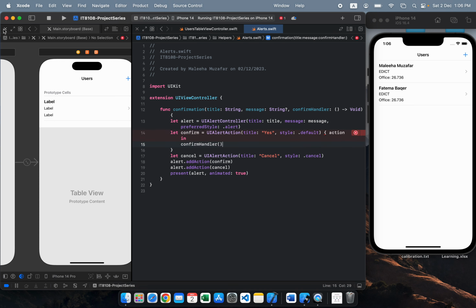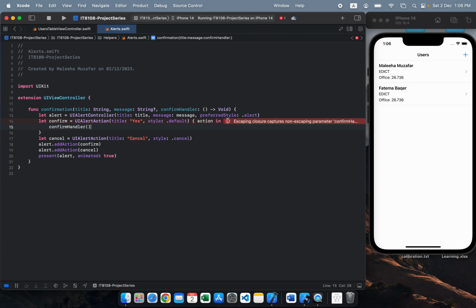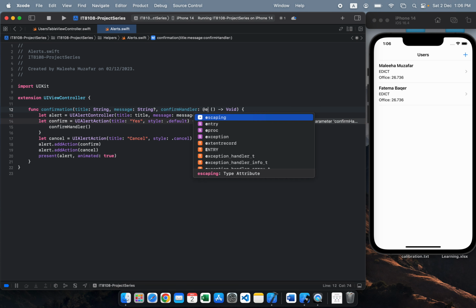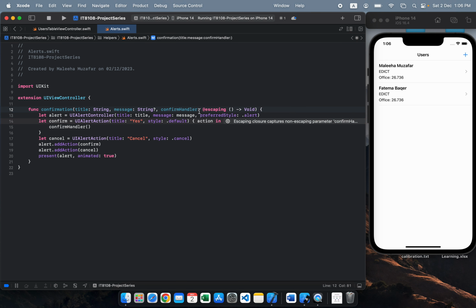And I can close this for now. Now, anytime you pass closures as variables or as parameters, you need to add @escaping just after the colon. Okay, so once you do that, it should be fine.